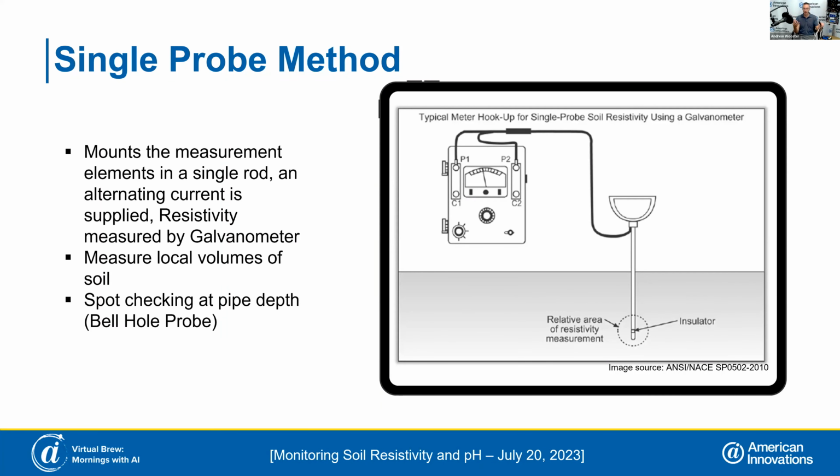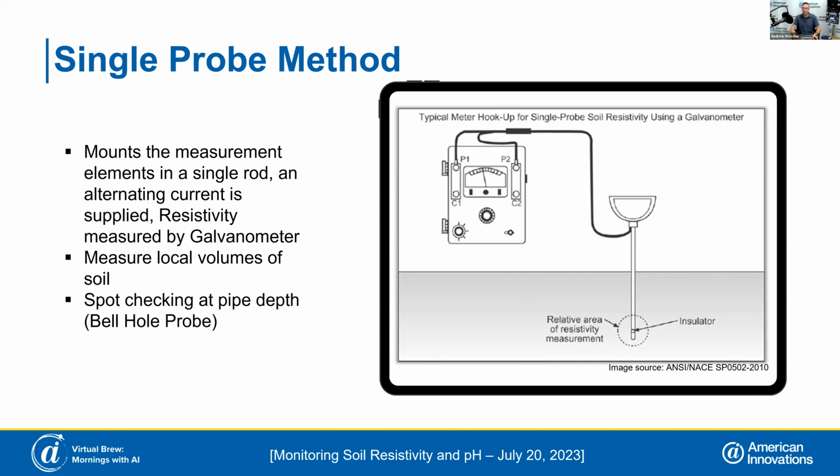I've heard from technicians and engineers who do this in the field, and we generally recommend taking multiple samples around your structure and then getting an average of those, because from the top of the pipeline to the bottom, to the left and the right, even the soil resistivity can vary based on the location around a single section of the pipeline. And so it's a good idea to get multiple measurements and then average those out to get a general idea of what the soil resistivity conditions are like. And so this is an example of the bell hole probe.